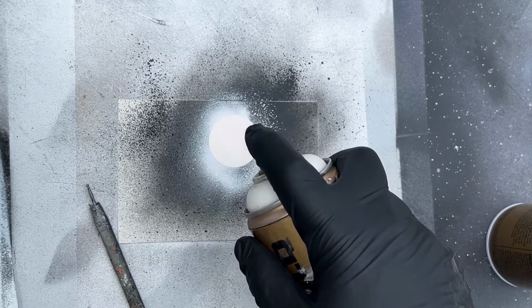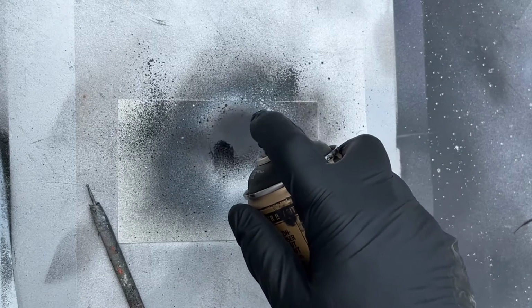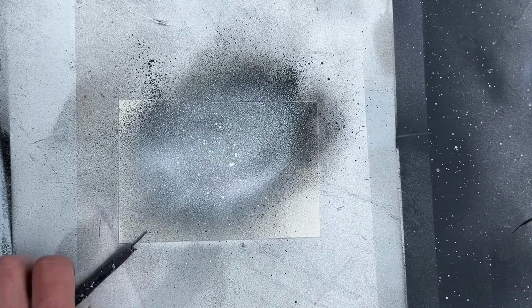Then spray down some white, followed by black. Less is more here. You really don't want much paint. From there, a nice little mist of white.